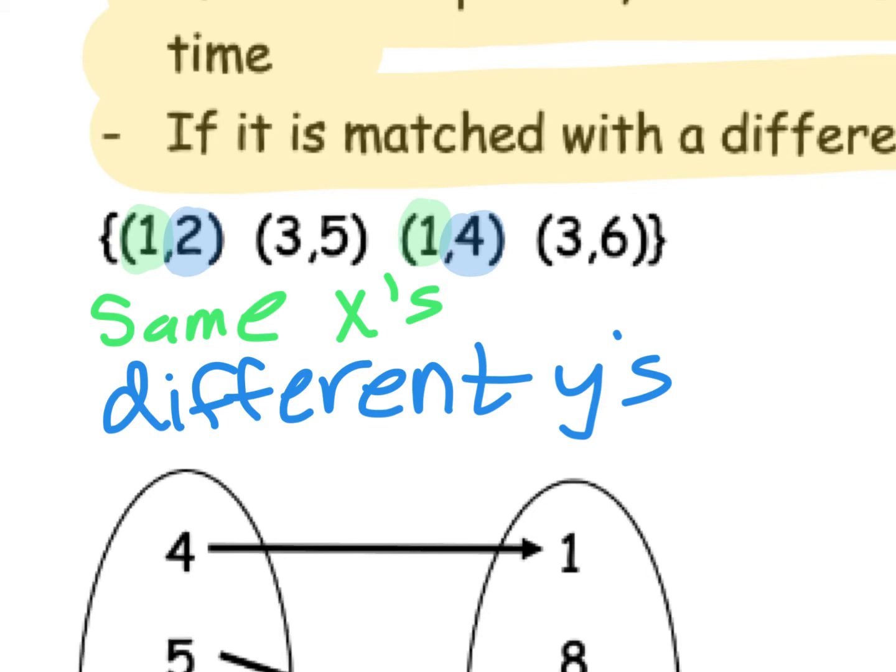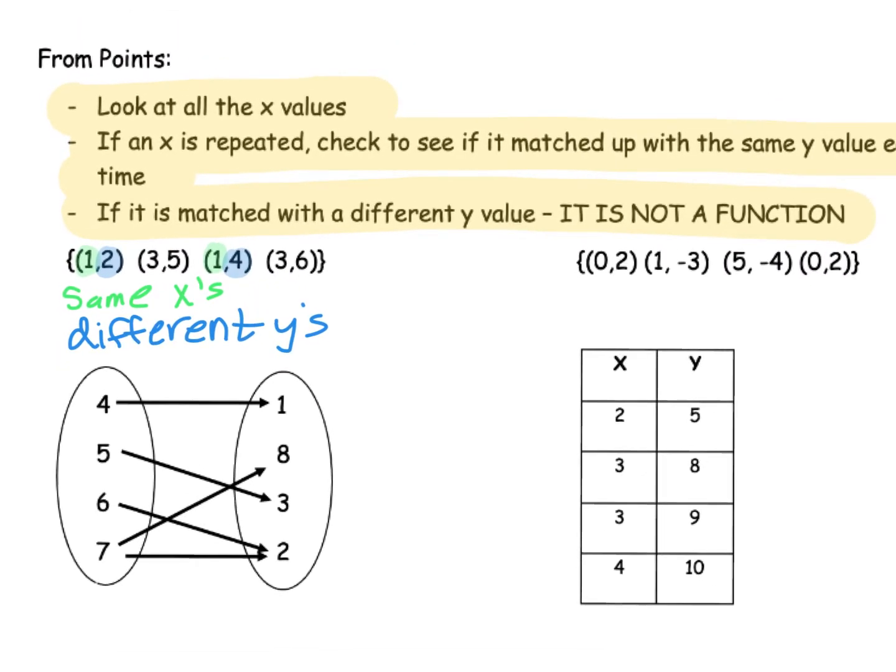Somebody's in trouble. Somebody's not functioning correctly, okay? So that's kind of a real life example of why a function works the way it does. If you hit the same input, the same thing better come out. So for a different reason, let's look at the next one.